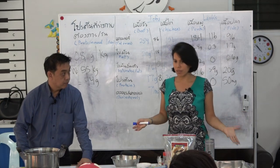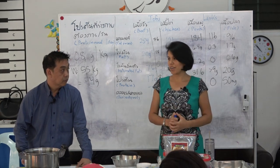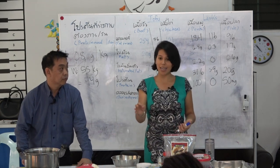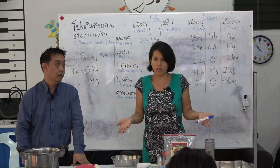So what would that mean? Eat a salad with lemon juice on it. Eat some plant sources of protein with broccoli. Broccoli has enough vitamin C. In just broccoli, it has enough vitamin C to help you absorb iron from your meal.